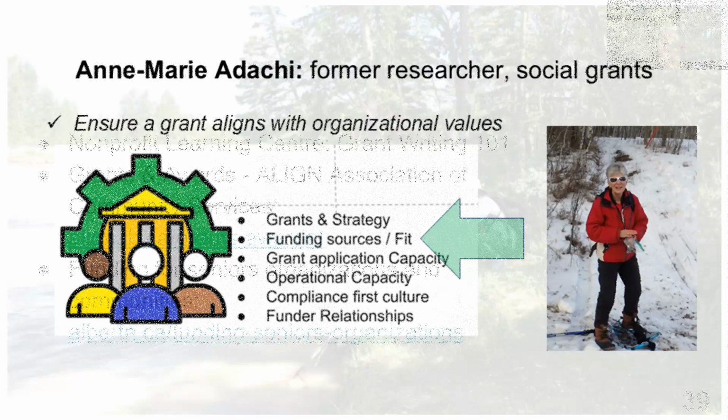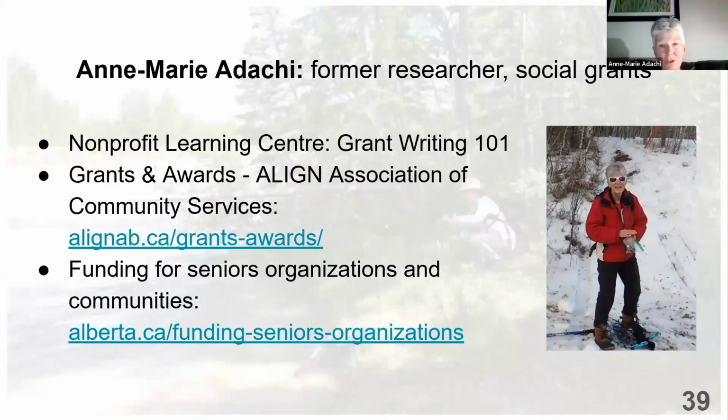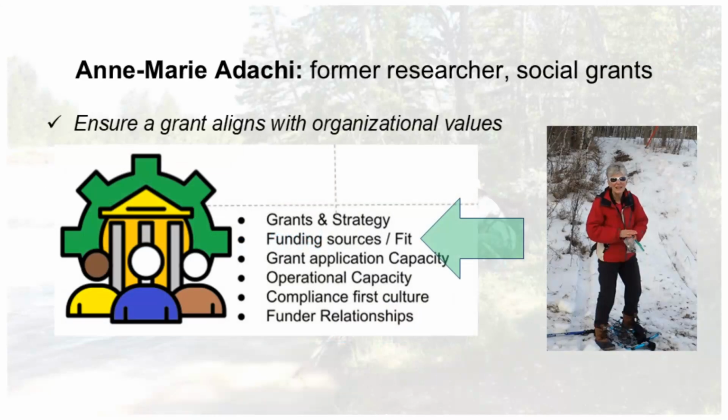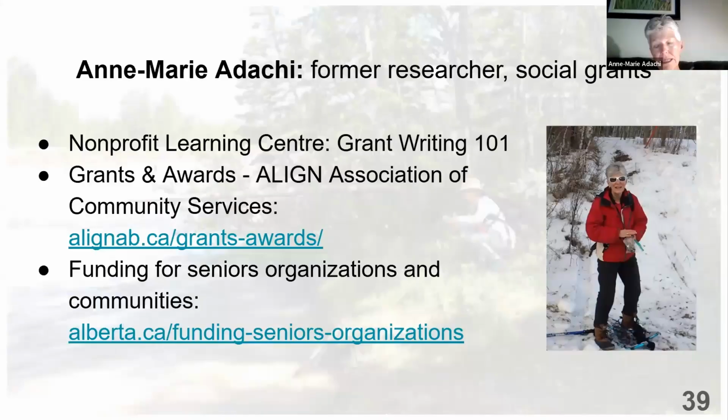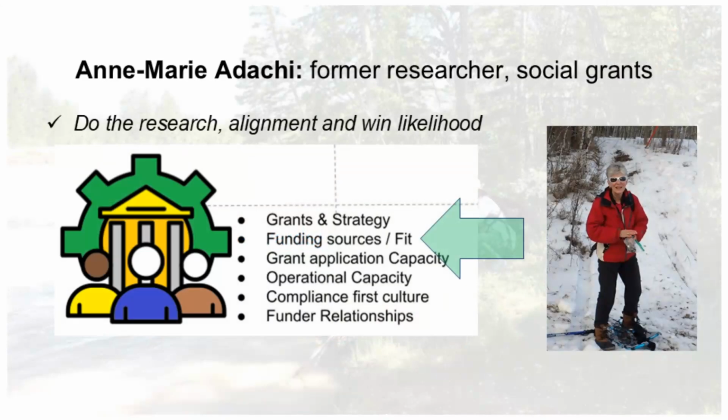The important thing to me about writing the grant is doing the research. I need to make sure that the agency that's offering the funding is aligned with what we want to get from them, and outline what I need to do to be successful. When you want money for people who are hungry and living in poverty, it's not that difficult. But a lot of these grants are online grants. You don't just grab a piece of paper and start writing. You answer the questions based on their application process that is online.